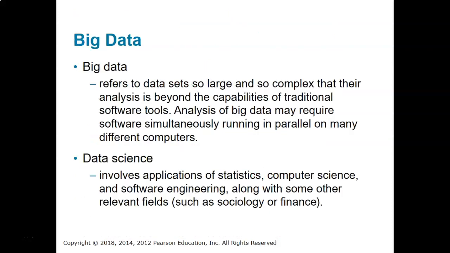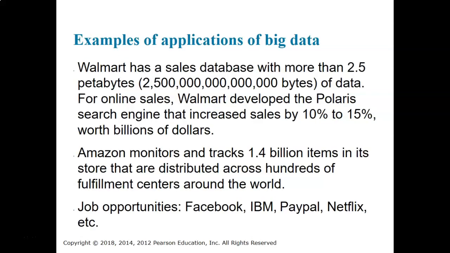Okay, I want to just quickly mention big data. We're getting into an age of big data where we have really large data sets that are very complex, and it takes running many computers simultaneously in parallel in order to analyze the data. So there's a whole new field of data science that involves applications of statistics, computer science, and software engineering in different fields. This might be something that you're interested in and want to take a look at.